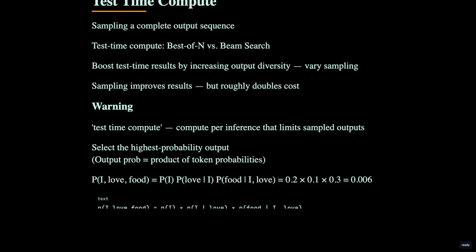This line is illustrating the chain rule for the joint probability of the token sequence. "I love food." We decompose the joint into a product of a marginal for the first token and conditionals for subsequent tokens. Each factor represents the probability of a token given the tokens that came before it. Note that the second factor here appears reversed. The standard chain rule ordering would use P(love | I), rather than P(I | love).